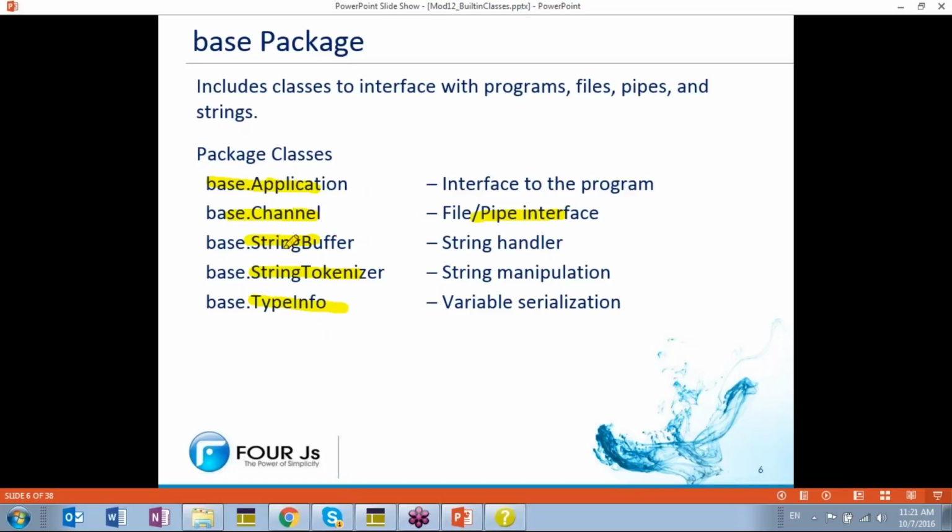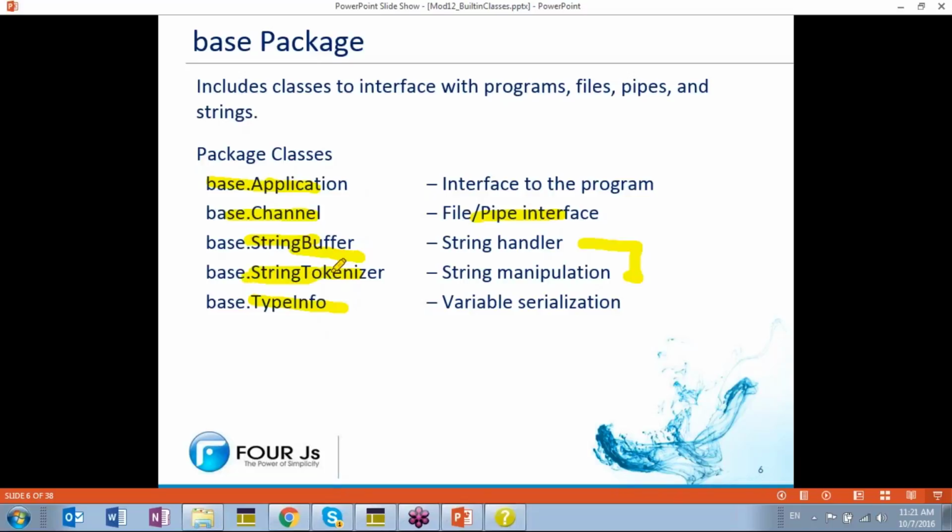And then we've got two different classes here in the base package to work with strings. String handler, and then one for string manipulation. This string buffer class has methods in it that we can use to build a string, like create a string. There's methods in there that you can use to find specific locations in a string, like go into a string to a certain index value, like let's say the fourth character of the string, for example, and then return part of the string, like from a starting location, so many characters. That's the kind of thing you can do with the string buffer class methods.